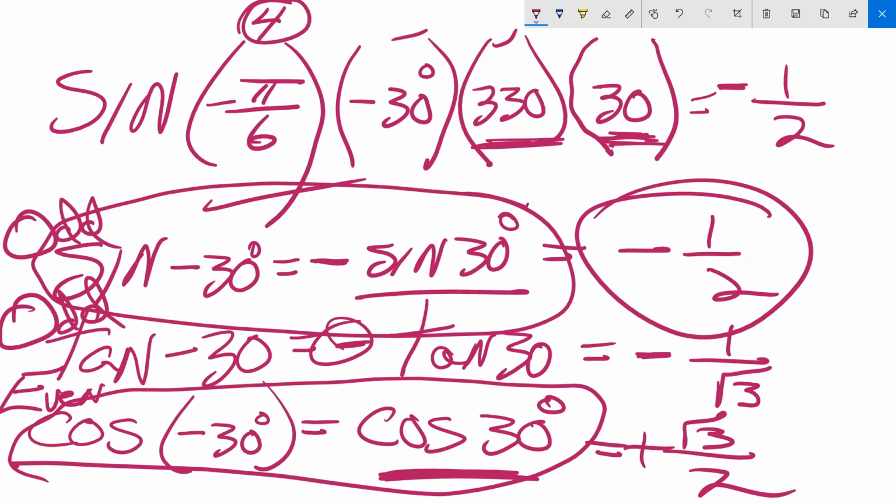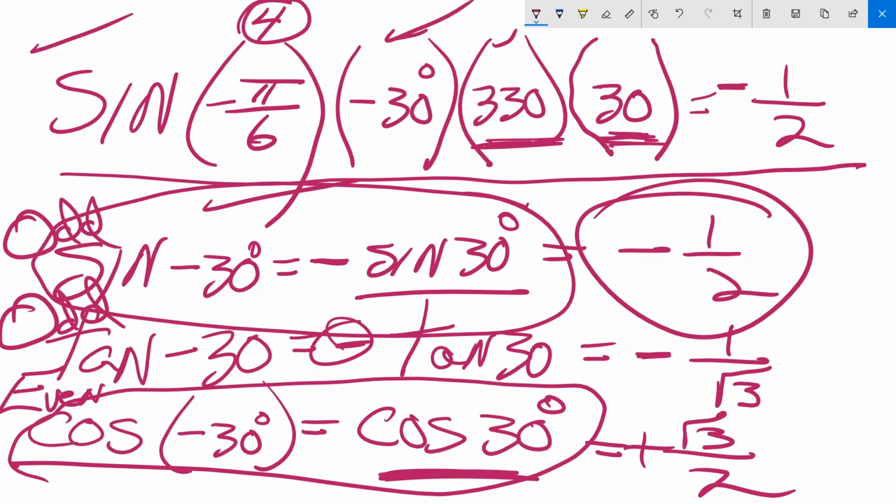So there's 2 ways of handling negative angles. This is the way where you can just kind of crank through the process that I've taught you, where first of all you convert it to degrees, and then you convert it to a positive angle, and then you give me the equivalent first quadrant angle, and then you go from there. This way is 2 steps less, but you have to know the characteristics of odd and even functions.